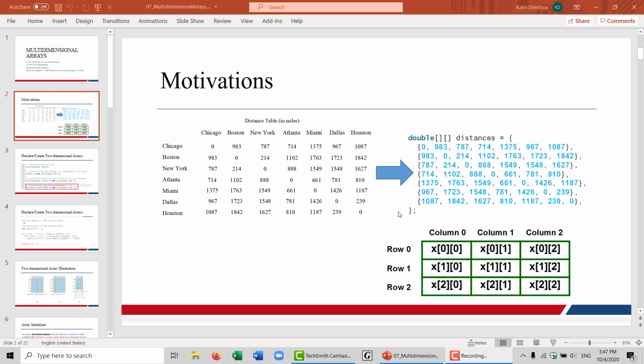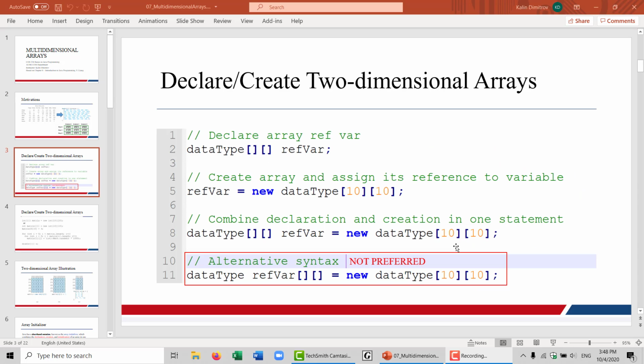So whenever you have tabular data that needs to be represented in a computer program, one of the really good tools or data structures that you can use is a two-dimensional array, and the information is stored in what looks like a table. So the table is going to have a number of rows and a number of columns. We've got two dimensions, the rows and the columns, and then each individual element can be referred to with the help of its two indices. The first index identifies the row and the second index identifies the column.